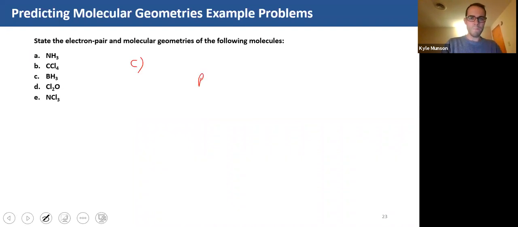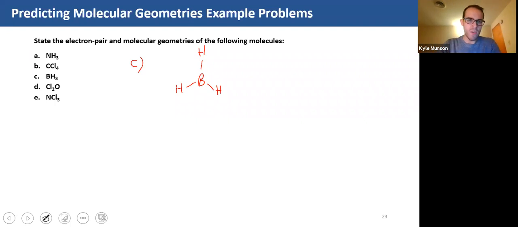Okay, so here's our next compound. This is kind of a weird one. Boron actually is an exception. I don't know if we came across boron before, but boron can have less than an octet. Boron can have less than an octet. That's maybe a mistake if I didn't put that in the last video. So it's perfectly happy being this way with 6 valence electrons. And you may have noticed that when you ran out of valence electrons putting this together.